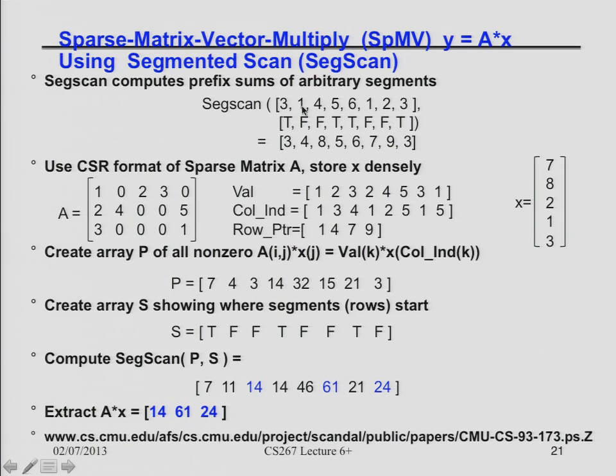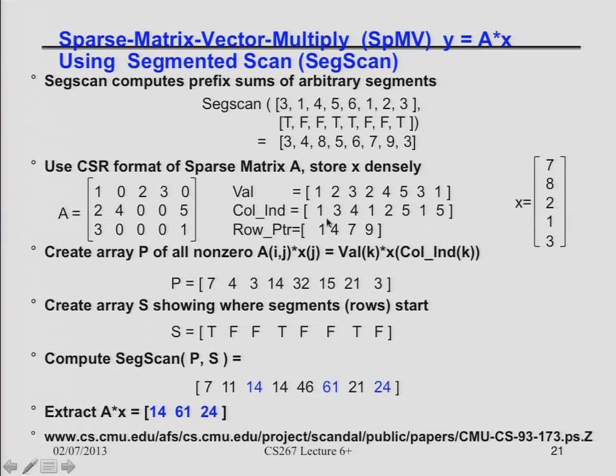So there are 2 inputs, the usual array of numbers and an array of trues and falses. So how do I do sparse matrix vector multiply using that particular primitive, assuming it's implemented quickly? It'll make sparse matrix vector multiply go fast. So here's my data structure, which I showed you before. Here's my sparse matrix represented with all the zeros that I don't want to store or do any work with. What I'm going to do is take all of these non-zeros and pack them into an array, just row-wise, and throw out all the zeros. So 1, 2, 3, 2, 4, 5.